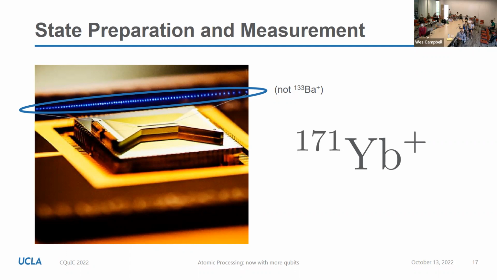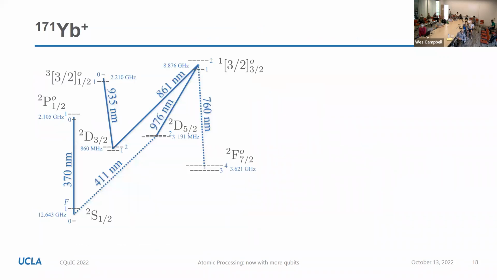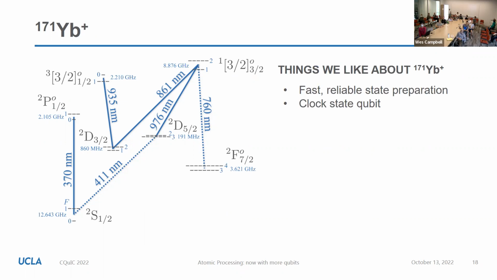So after doing this work with barium-133, one of my grad students, Tony Ransford, said, I think I want to come up with a scheme for doing this in ytterbium. And the ytterbium is more complicated. So let's give you a little tour here. I'm not going to ask you to go through all this stuff. Part of the point of this plot is it's got a lump. That's part of the point. There's not going to be a quiz. I'm not going to ask you what these things are. I don't want you to pay attention. Part of this is it's a big plate of spaghetti. Okay. But we get our, things that we get for a spin-1/2 nucleus.